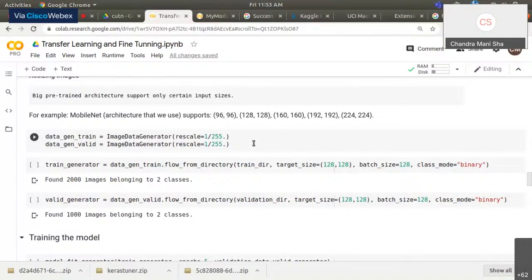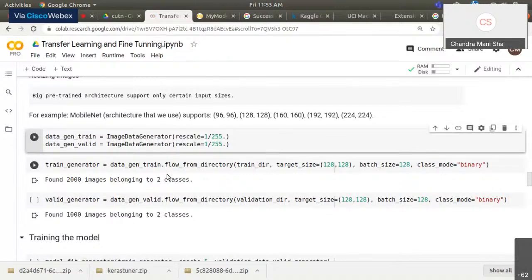As I told you, neural networks work best with small values. And for that we are rescaling our data so that it is in the range of 0 to 1. And train generator, from this particular directory that we have already defined, train_directory.